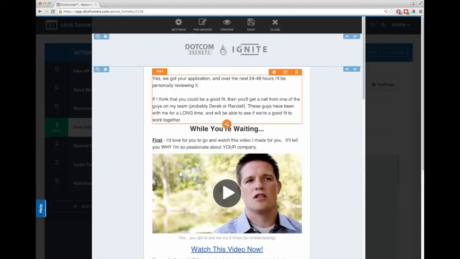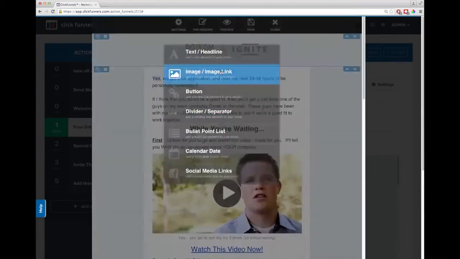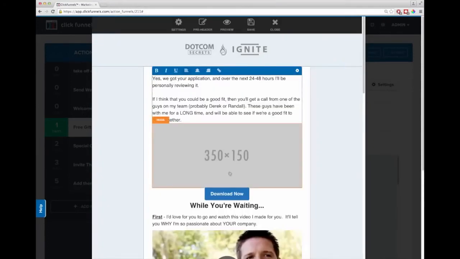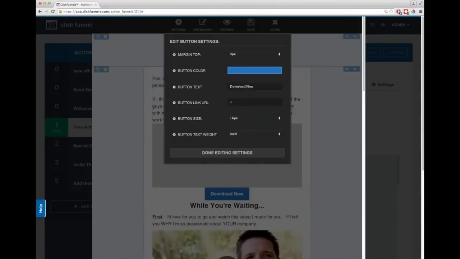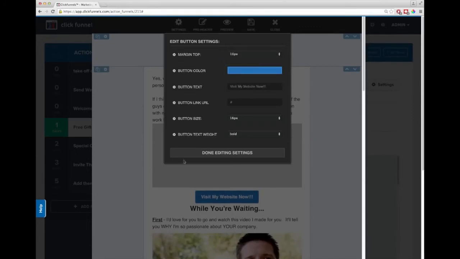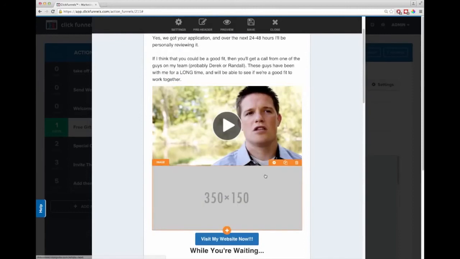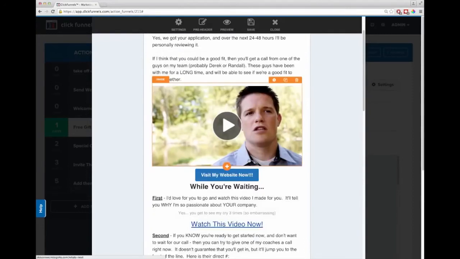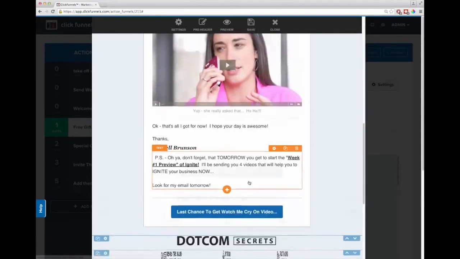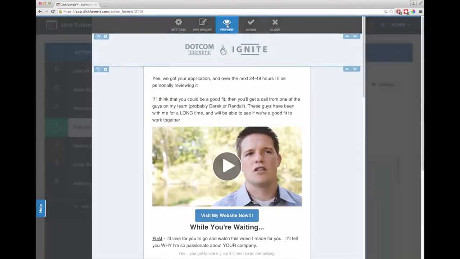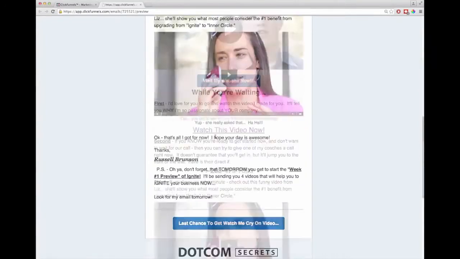And just like I showed you how simple it was with the ClickFunnels editor, I can come in here, add images really quick, add in buttons, and do a whole bunch of really, really cool things. Visit my website now. And that's how simple and easy it is to use the Actionetics email editor, which by far is one of my favorite things. All the other email services I've used always make my emails so ugly. It's hard to drag and drop. I can't make them look amazing, whereas I can do that here inside the Actionetics email editor. I can save it. I can preview it, see what my email looks like. And that's how that works.